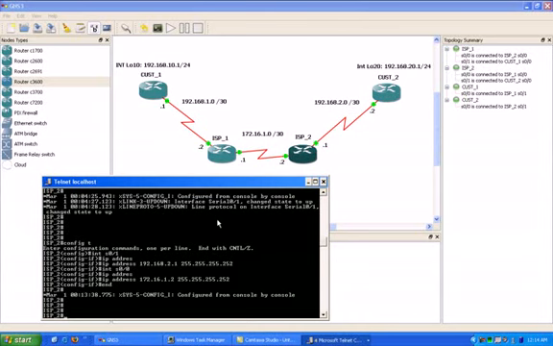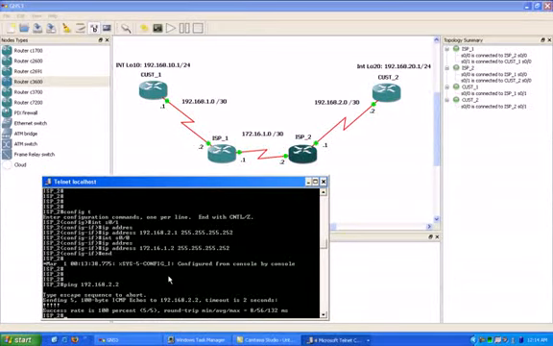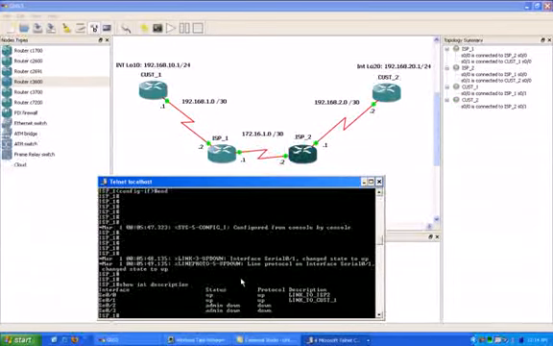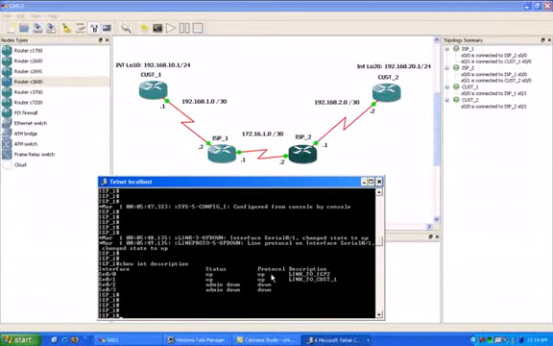Now I'm going to try to ping the customer 2 router, see if I have layer 3 reachability. So I'm pinging the .2 over here, customer 2, and it looks like I'm good. So I'm going to hop onto ISP number 1 and configure this router. As you can see here, serial 00 is my link to ISP2, so I'm going to go ahead and do that first.